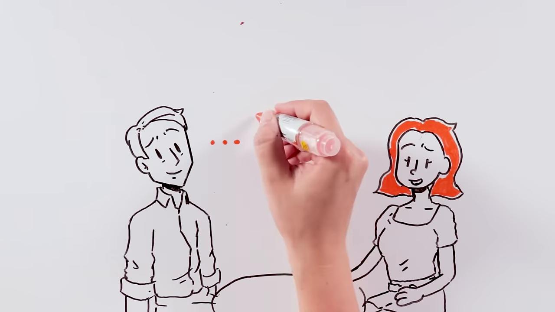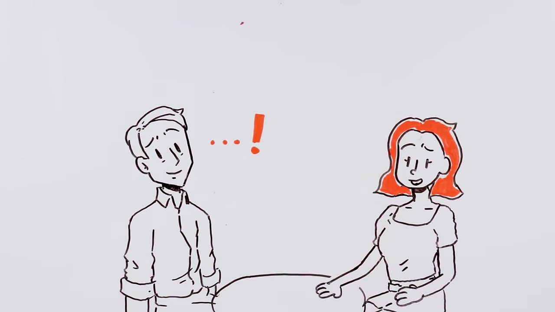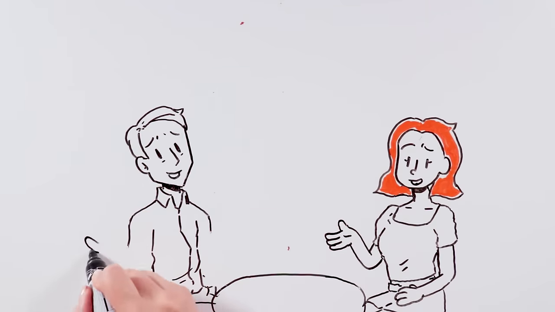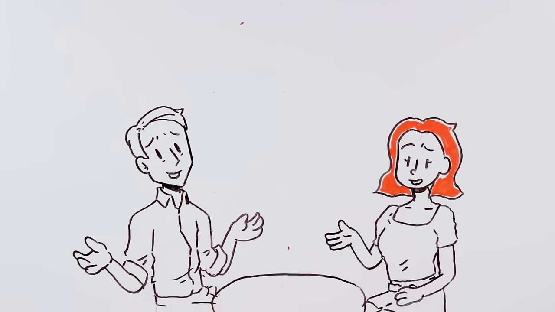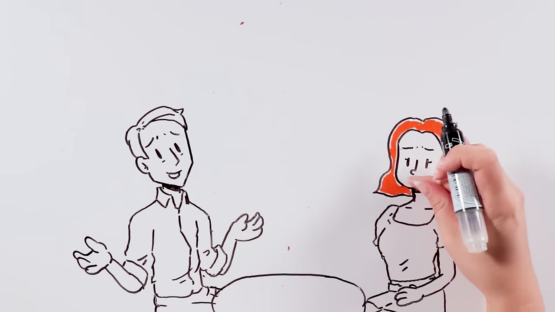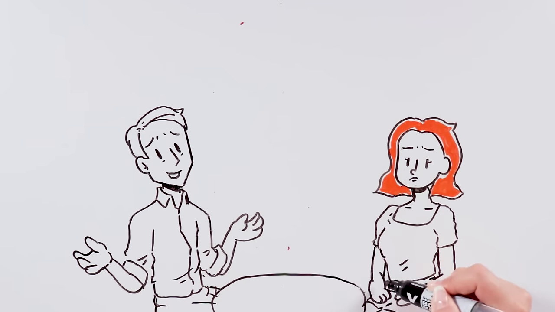Marta, I need to talk to you about something that is destroying me inside, I said with a broken voice. She looked at me worriedly and encouragingly. I explained in detail everything that was happening in my marriage to Anna, from the signs of her infidelity to my failed attempts to get answers. Marta listened attentively, nodding silently as I spoke. When I finished telling my story, she took my hand understandingly. John, I'm so sorry you're going through this. It must be incredibly difficult. I nodded sadly.